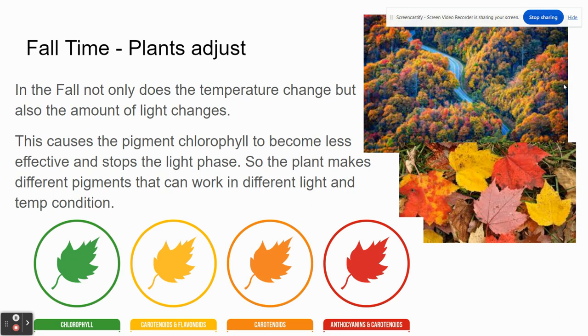So it becomes less effective, and the plant's going to stop making it and using it because it's not getting the amount of light capturing ability it wants, just because it's colder and it's not working well. So the plant will start to make different pigments that work at different temperature conditions that allow this process to keep going. So they'll make carotenoids and anthocyanins to see the different yellow, orange, and red colors.